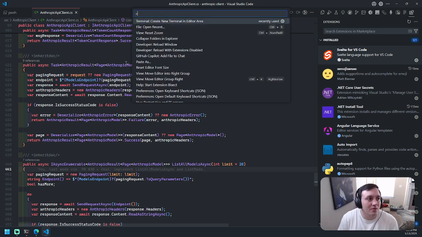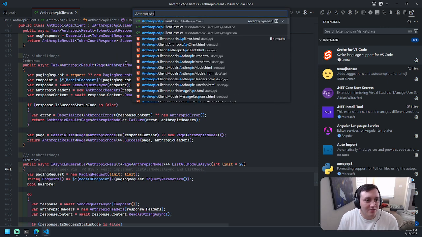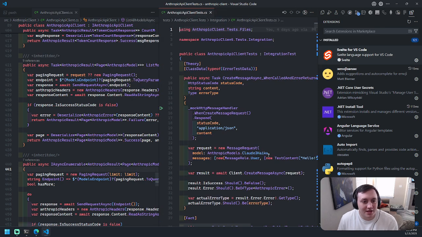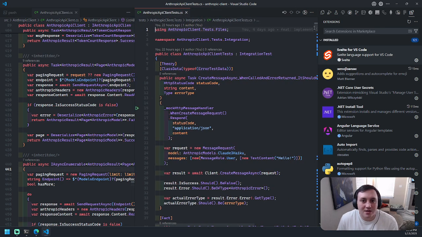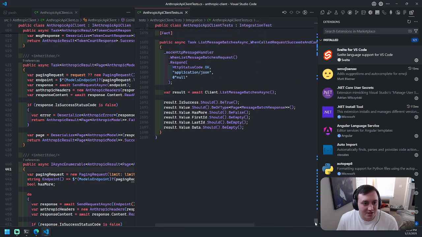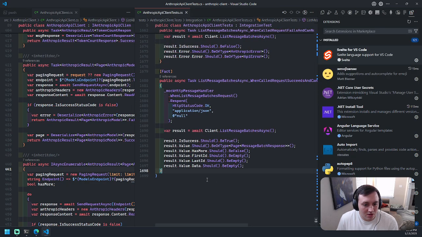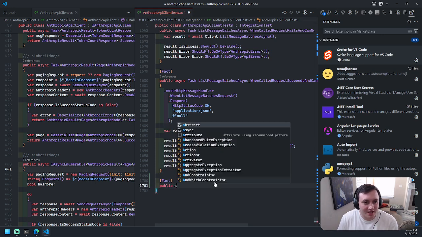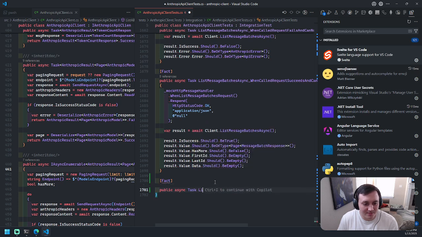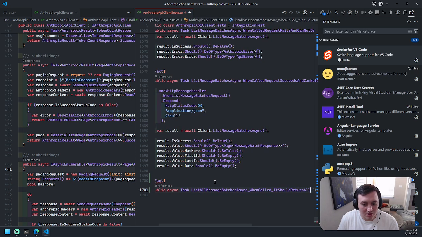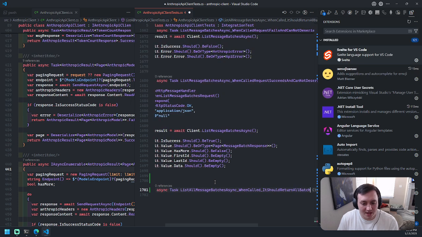Let's start by trying to follow good test-driven development. We'll write an integration test to start with: list all message batches async, when called, it should return all batches.